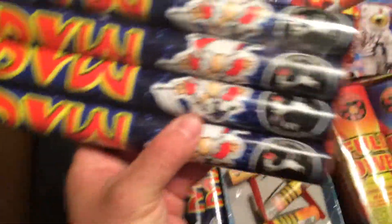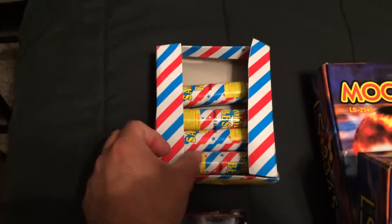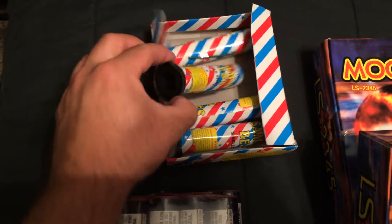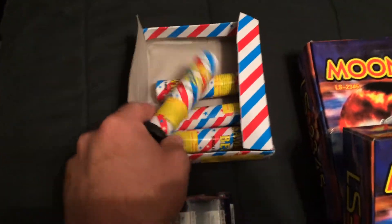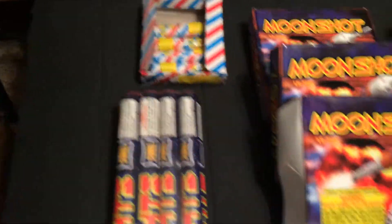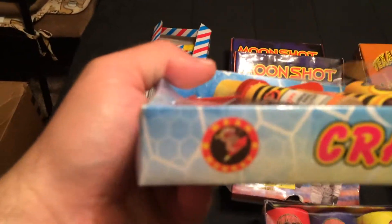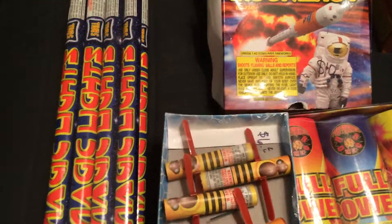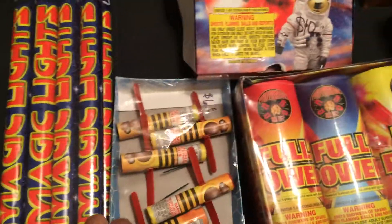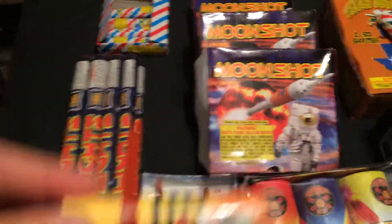That's the White-Ass brand — we've seen a lot of these. I got a few boxes of Sammy's Best but went through them pretty quick; these are hitting pretty good this year. I really like them this year. Got some Crazy Bees for a Mean Monkey — these are a nice spinner with a nice little report. I'll do a demo on these; if you see these, pick them up, they're pretty decent.